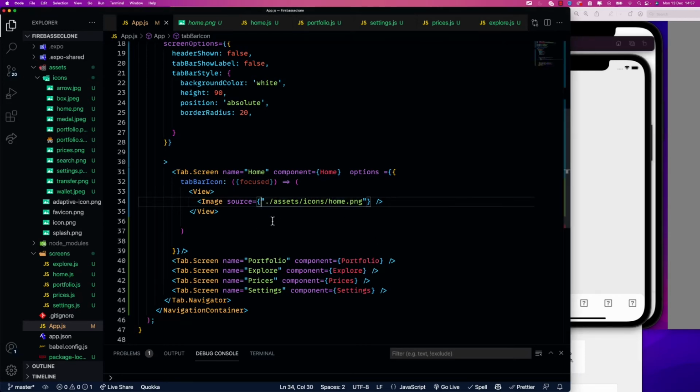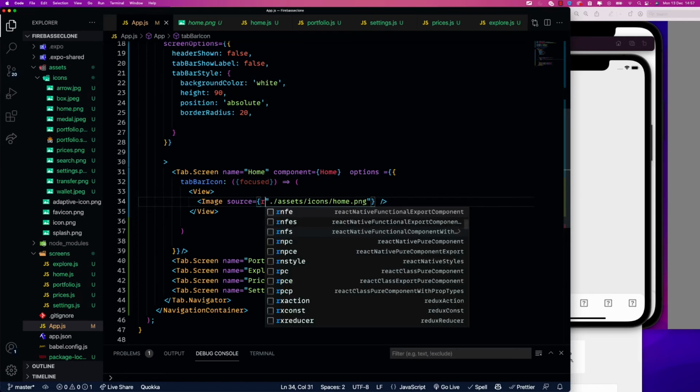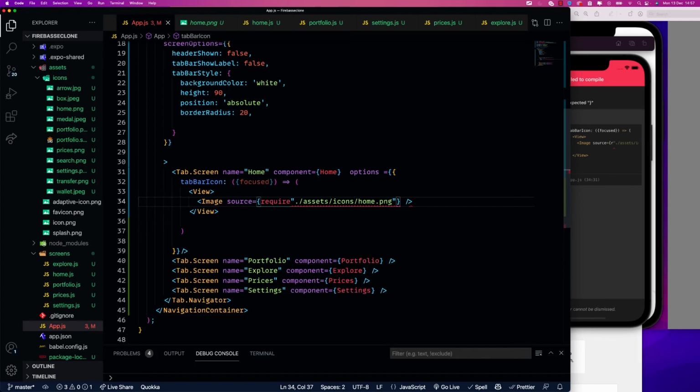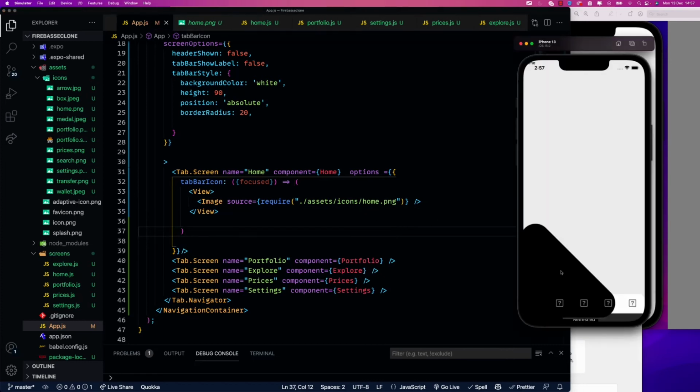So in React Native we need to require. So require, and I would put that inside those brackets, and we can see our icon is showing, but it's very massive. It's very big. So what we are going to do is to then resize it.